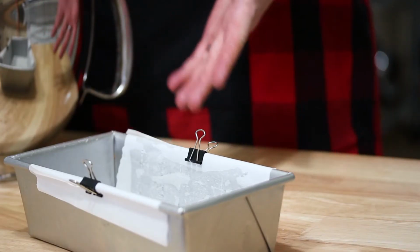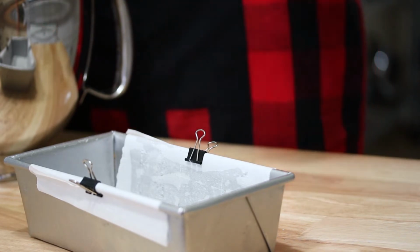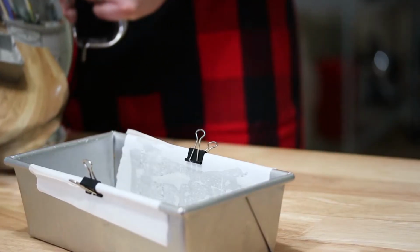All right, now we're done mixing, and I'm going to pour my batter into a prepared pan. I like to use parchment paper, and I use these metal binder clips to keep the paper stationary so it doesn't come fly back and stick back onto the cake. Alternatively, you can butter your pan and dust that with flour, and then just make sure you bang out the extra flour just so you don't have any pockets of flour on the pan.